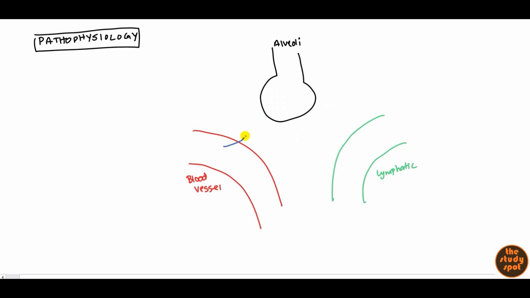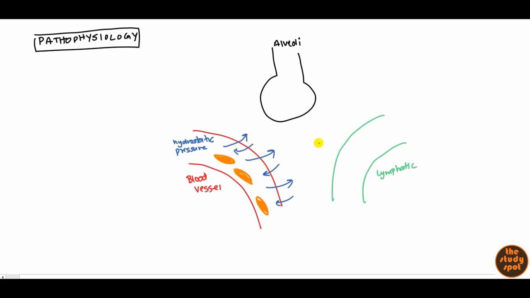So you do have fluid slowly leaking into the interstitium. Now, why is this fluid leaking? Well, the force that causes it to leak, of course, is the hydrostatic pressure. So you have hydrostatic pressure. However, you do have some forces that prevent it from leaking. And these are primarily going to be the proteins in the actual blood. And this helps some of the fluid come back in or allow less fluid to leave.